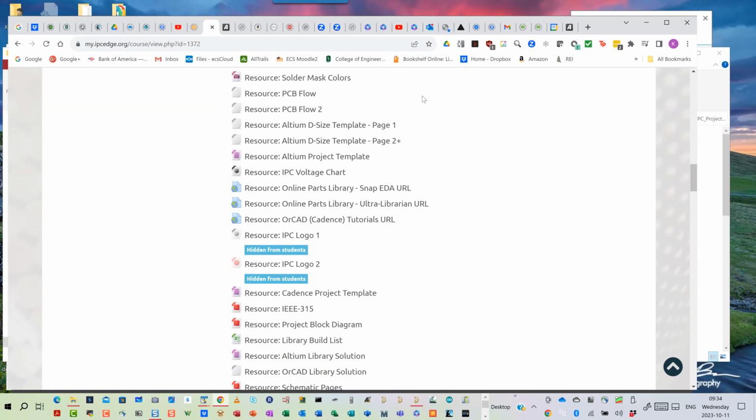There is a question in the chat. Okay. Can I validate footprints through Altium? Depends on what you mean by validate, Fazil. Do you mean check that they comply to the 7351 for, say, surface mount? In that case, there's not really a validation necessary, as the wizard actually implements the 7351 already. So if you build your footprints using the IPC footprint wizard for 7351, then by definition, they're compliant to 7351.